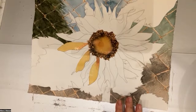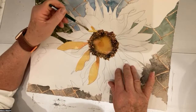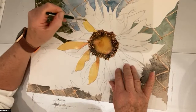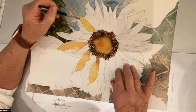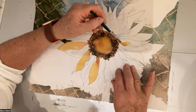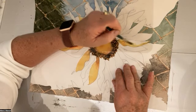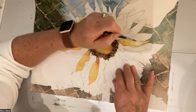So I'm continuing on. This is just painting in your petals. This has nothing to do with all of the shadowing that's going to be done on your petals. That will all come later. You just want to get all of your petals painted in now. And by doing it this way, you are going to get a hard edge, because you're going to be painting wet. And then eventually you're going to be painting another petal right next to it. But this one will already be dry. So when you go ahead and start to paint that next one, you're going to get a hard line because you're painting wet against dry.